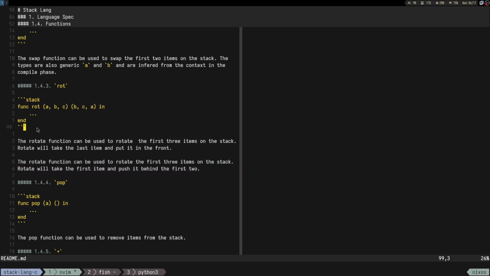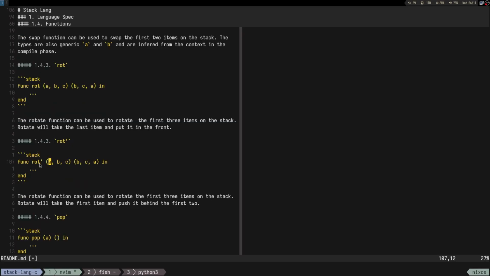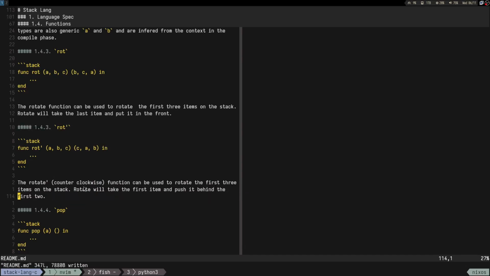So we could have both functions, right? Like rot prime does here, it's gonna be CAB. So we have rotate clockwise and rotate counterclockwise. So is this clockwise or counterclockwise? Let me think. So it's counterclockwise, right?